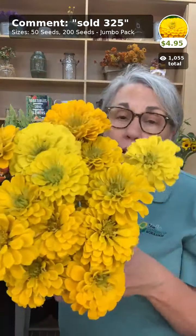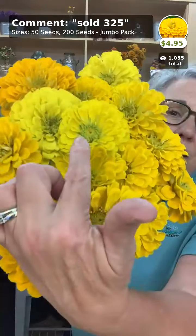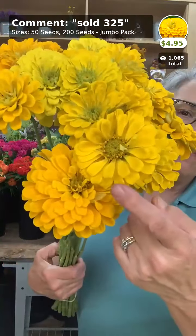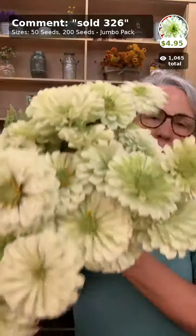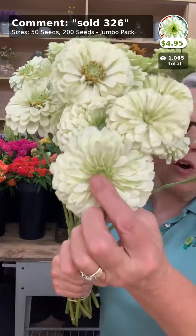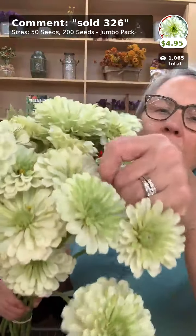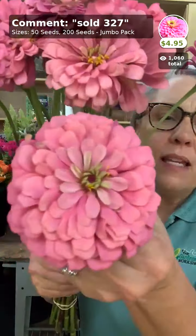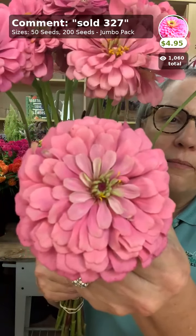Now the Benary's Giant zinnia — the most commercially grown zinnia family on the planet because they're the most productive. Here's the yellow: notice how it's still green inside when cut — that's when you cut light-colored zinnias, before the little yellow florets start popping. See this white one — look how green it is, that's perfect. Pink is the most prolific of the whole Benary's line. Here's the amazing fall color: salmon, or blush — really useful.